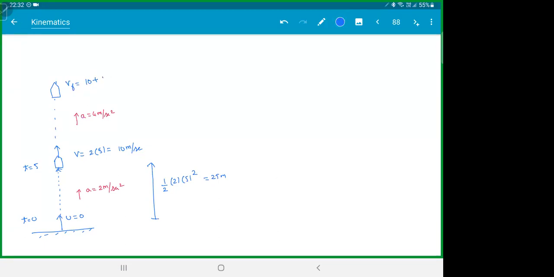That will be 10 plus 4 into another 5, 30 meters per second. And this distance would be s is equal to ut plus half at square, that is 10 into 5 plus half into 4 into 5 square. That would be 50 plus 50, that is 100 meters. So the whole question has become like, you know what, at this point, the engine shuts off. The whole question has become as if you have a building of height 125 meters.